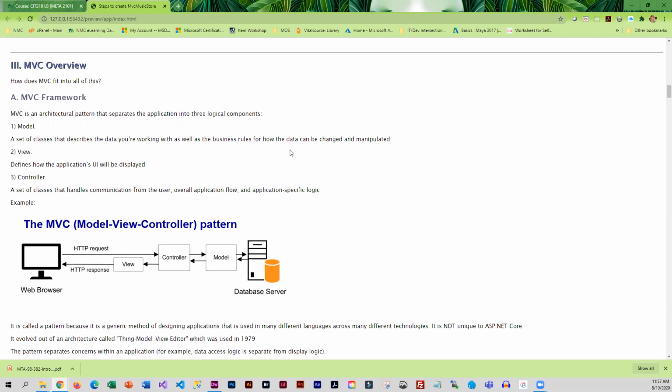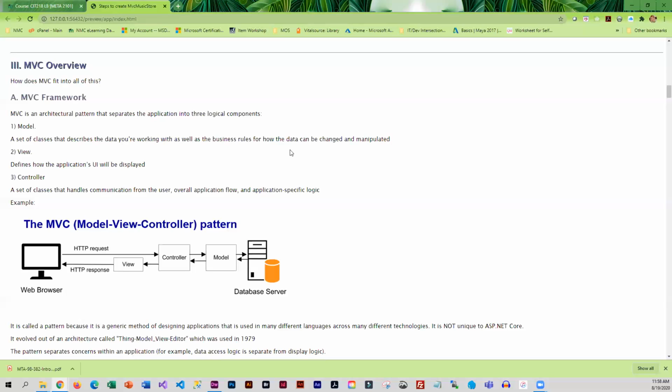The view, which is the V in MVC, is basically the user interface or the UI. That is what the client sees. It's actually the only part that they can see. And the controller are the classes that handle the communication from the user, the flow of the application, and there is application-specific logic.